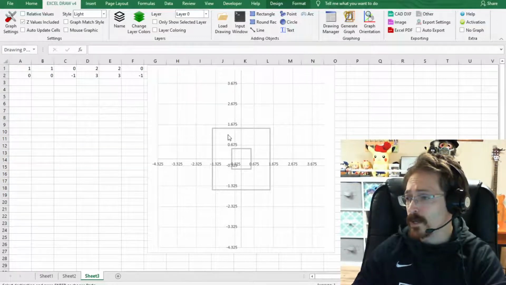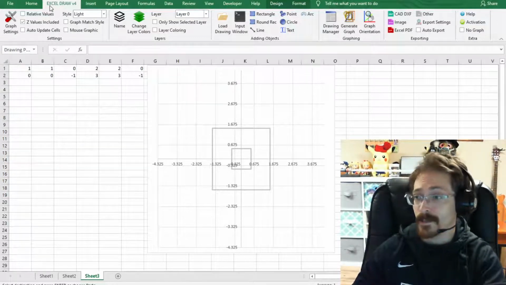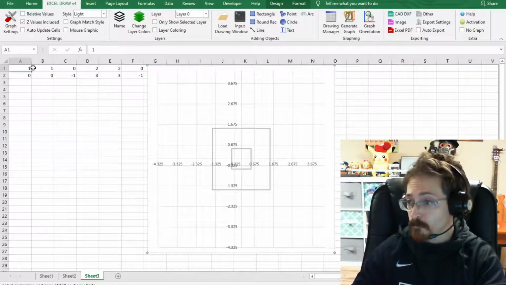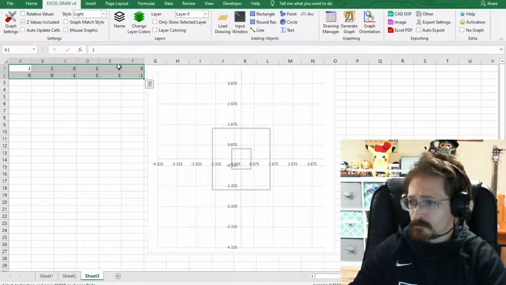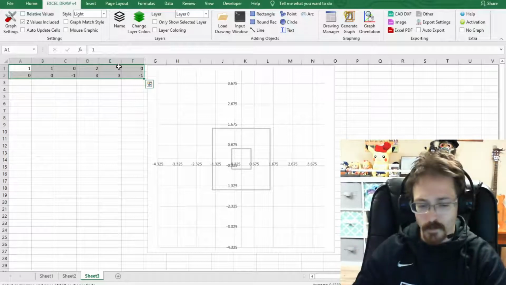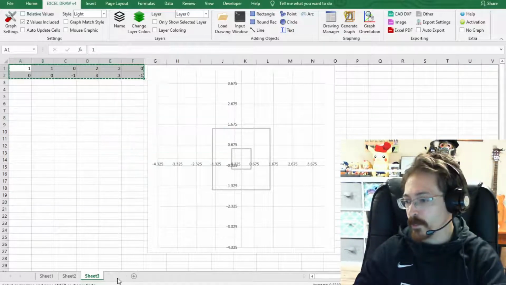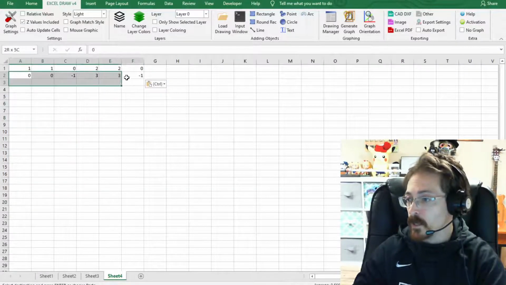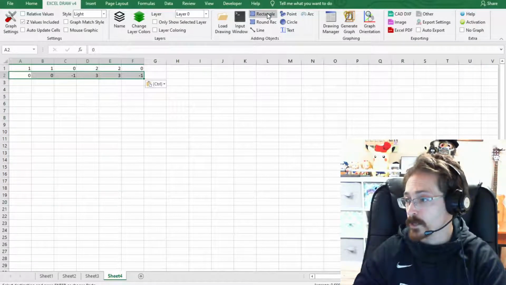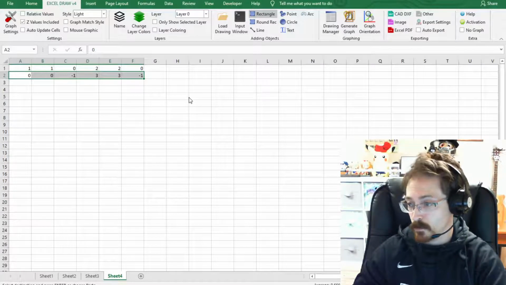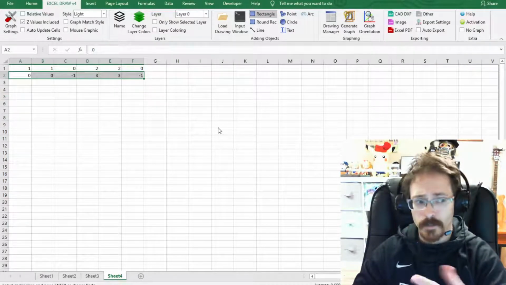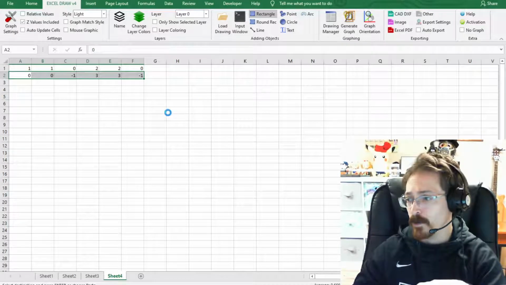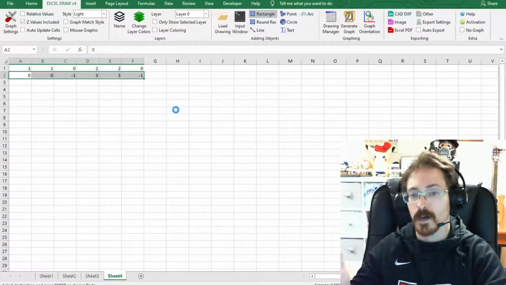This is a drawing that I have created using the add-in Excel Draw version 4. Basically it graphs a drawing with the XYZ coordinates listed here. I'm going to give you a demonstration of that right here. Just paste the values in, and using Excel Draw, I'm going to create a rectangle with those values. Now this typically takes less than a second. However, as you can see, it is now locked up.